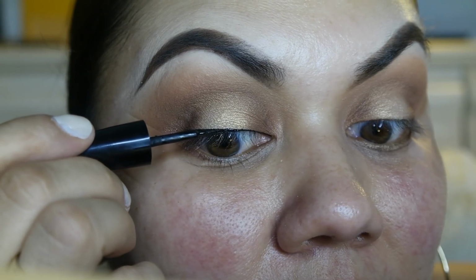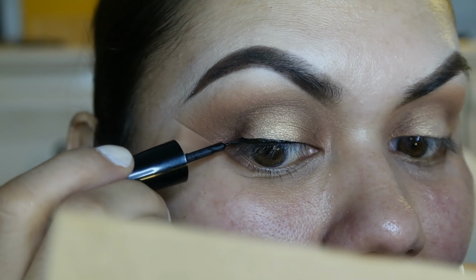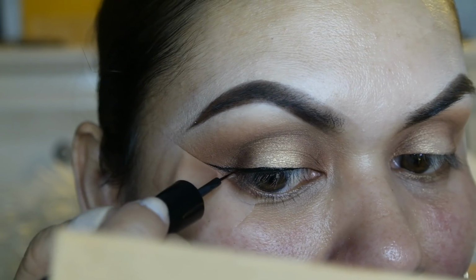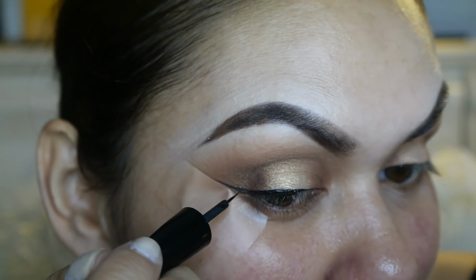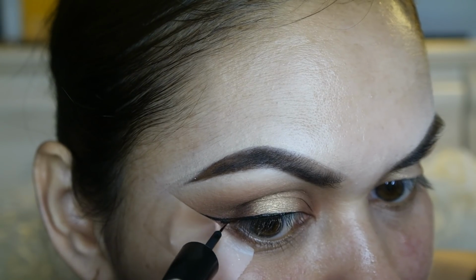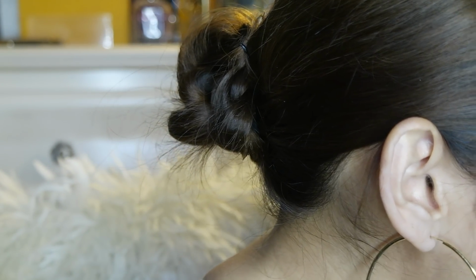I'm creating a very thin line. But I'm gonna be dramatic and create a really long snatch eyeliner. That's the good part about having that tape on the side, because you don't have to worry about being precise, because that tape is actually your guide point.